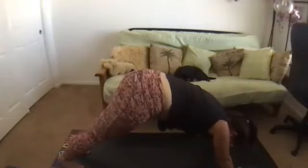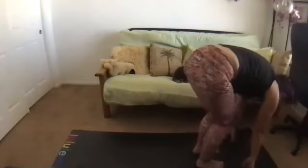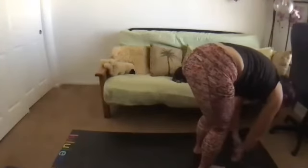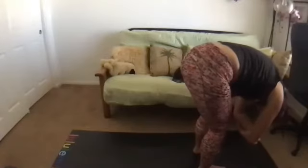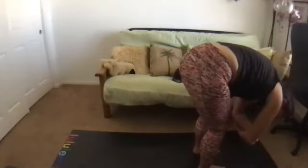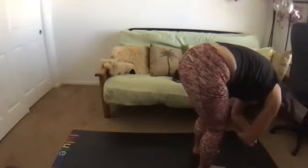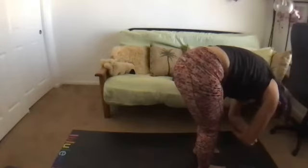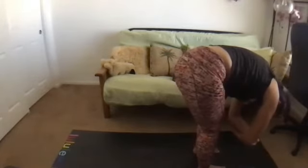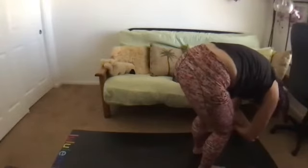And when you're ready, slowly walking your feet to meet your hands at the top of the mat, keeping your feet hip width apart. You can grab onto each elbow, relax your head into a ragdoll position. Here you can sway side to side, feeling that nice stretch in your hamstrings. You can also take a bend in your left knee, straighten out the right leg if you want a deeper stretch, and alternate, bending the right knee and straightening out the left.